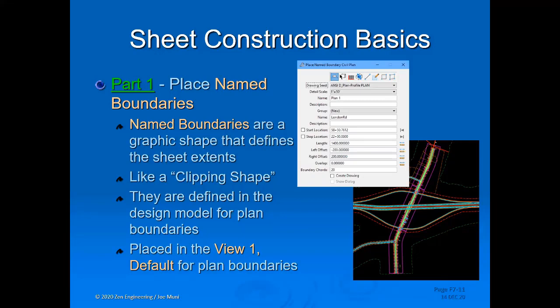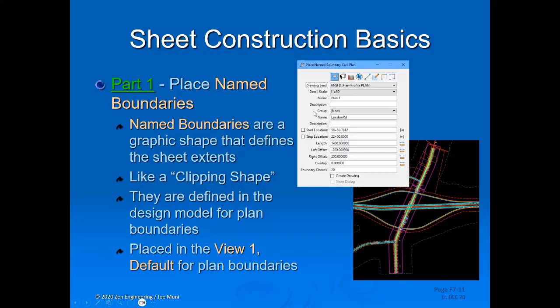The reason I point this out is because this setting only really works for that view. So let's say, for example, cross sections. If you're creating a cross section sheet, those typically go in the 3D model, right? You have to place those boundaries in the 3D model to get your cross sections. And so that sync view setting, settings from design model, won't work on a cross section. But what you can do is actually put your 3D model into that view one default, and now that setting will work for your cross section. So there are a lot of different nuances to how you can get these updates to work.